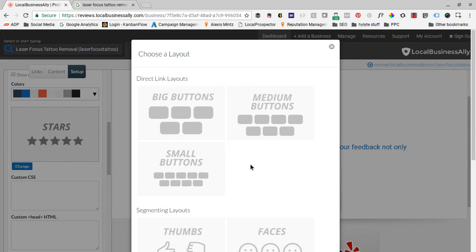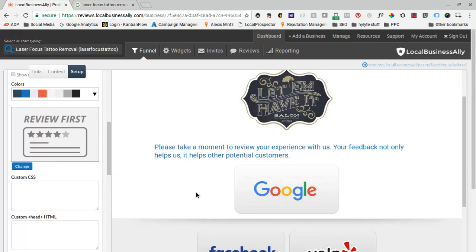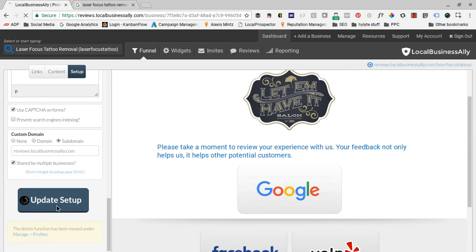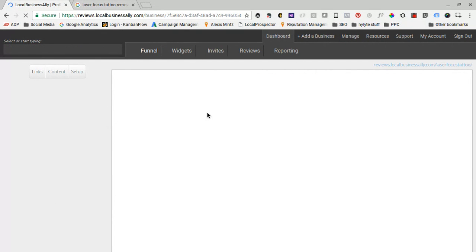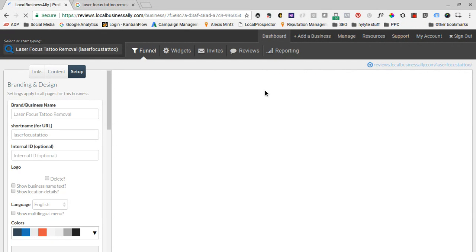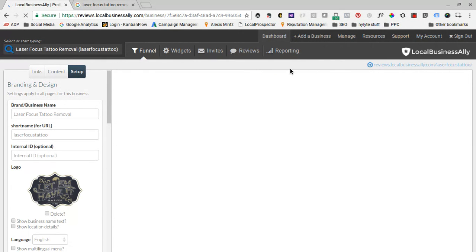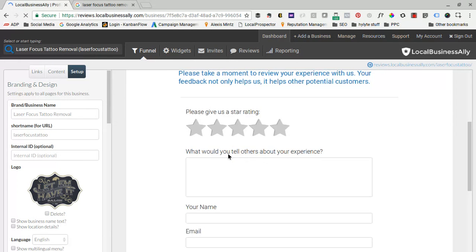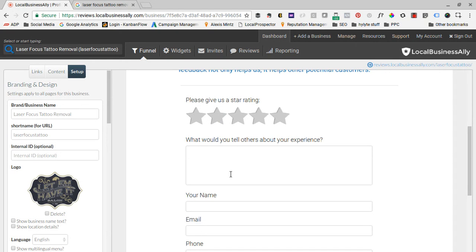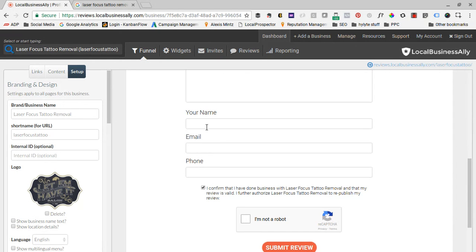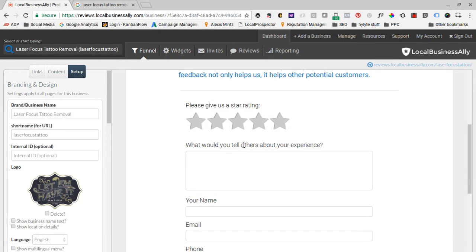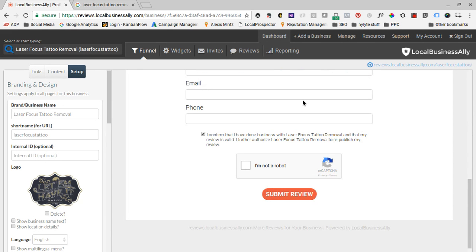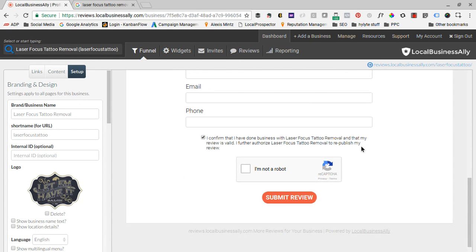One quick thing I'll point out here, we also do have a review first layout. In the review first setup, this means that it's actually going to ask the customer for a review first and then push them out to the sites if it was a positive review. So they'll actually be prompted to leave their star rating and then type in their text review here first, and then if they gave it 5 stars, it will then ask them to copy and paste that review to an external site.